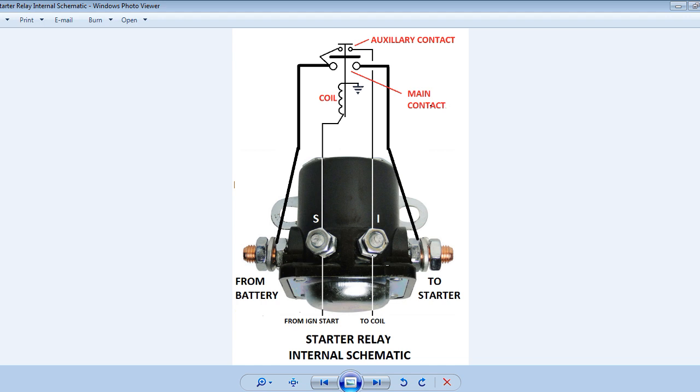You may be wondering why have the auxiliary contact. Well the reason for this is the coil actually operates at 9 volts when the engine is running. At 9 volts the coil will produce a voltage of approximately 30,000 to 40,000 volts. By using the auxiliary contact to supply 12 volts to the coil, it allows the coil to supply a higher voltage to the spark plugs for easier starting. The coil design is for operation at 9 volts with the engine running, so supplying 12 volts to the coil for running would cause the coil to overheat. However for the short amount of time that the 12 volts would be supplied to the coil during starting would not be of sufficient duration to cause the coil to overheat.